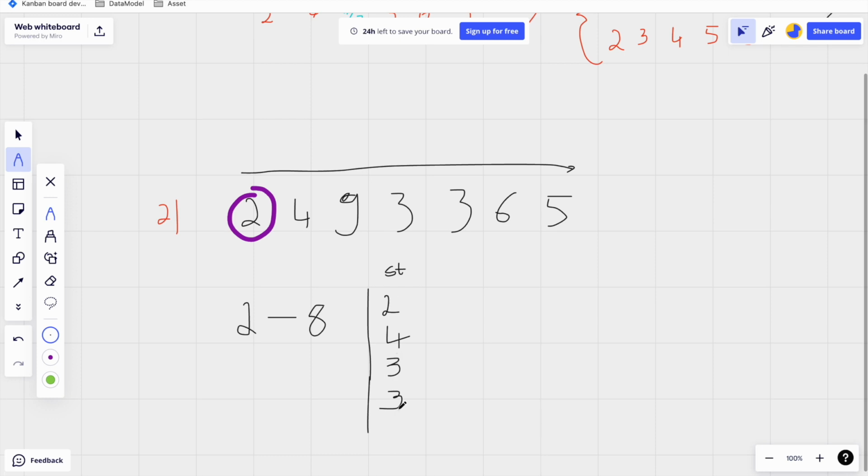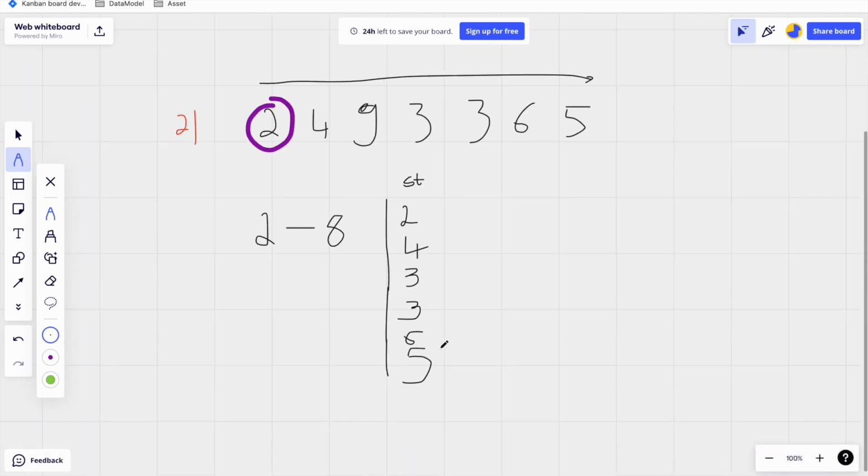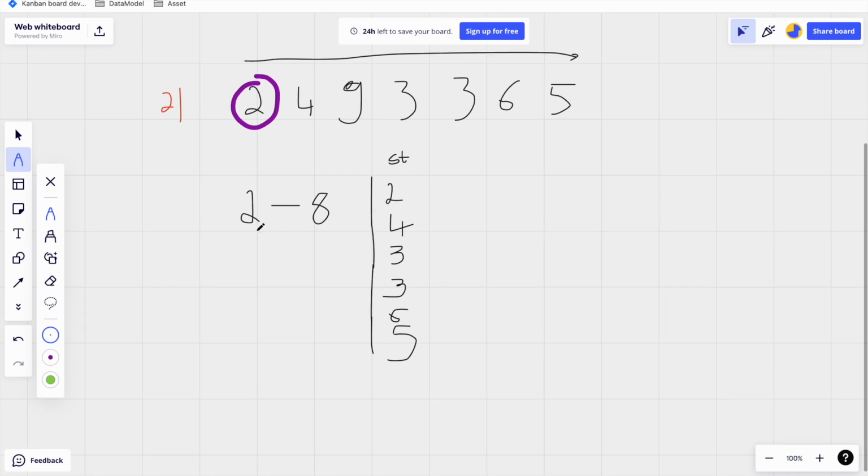Instead of 4. So I will use the state, and then I will put all the elements which are in the range of 2 to 8. And then, is 6 in the range here? Yes, I will put 6. Is 5 in the range here? Yes, I will put 5. By doing so, at the end of this, I will compute the size of this. The size of this will actually tell me the number of elements that need to be complete in order for this to be successful, or to be continuous.